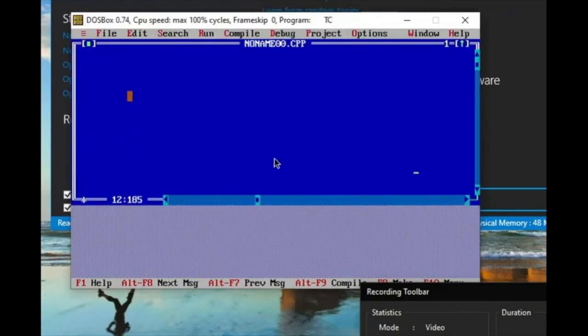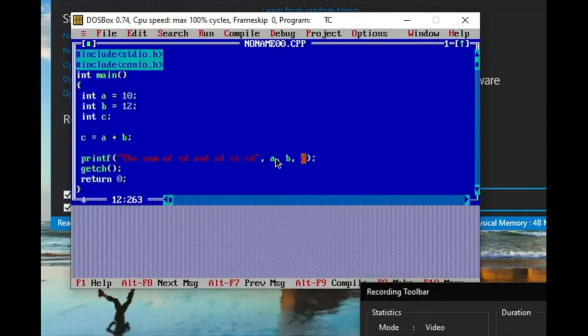Now we will go and subtract two numbers. Yeah, the code is very simple. A minus b, and we need to change the, okay, let it be.